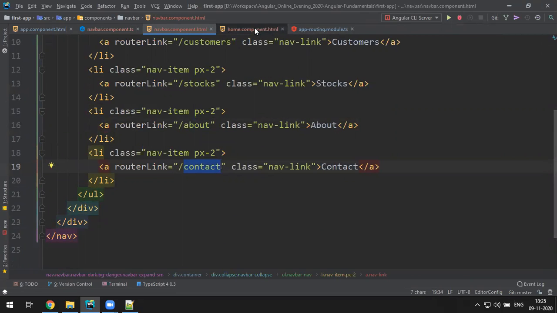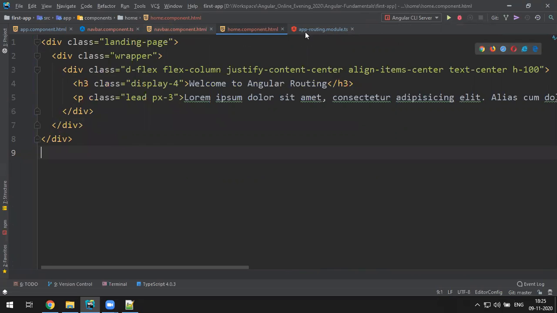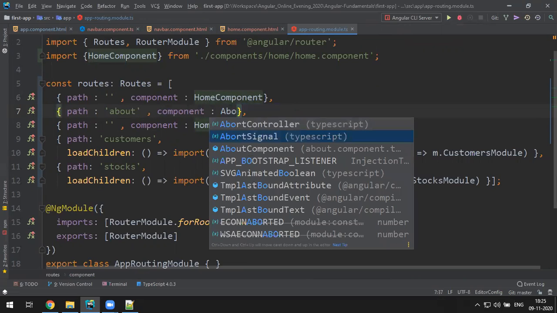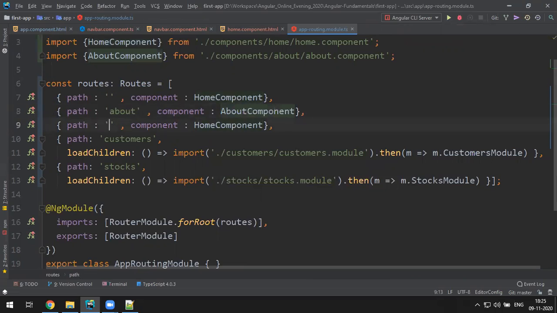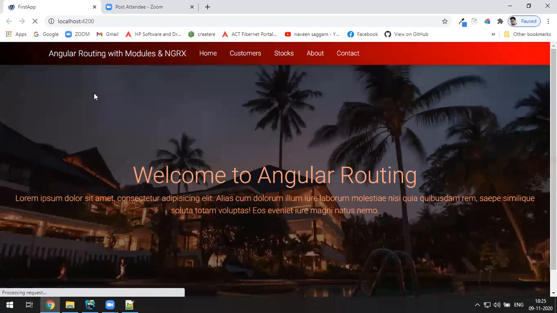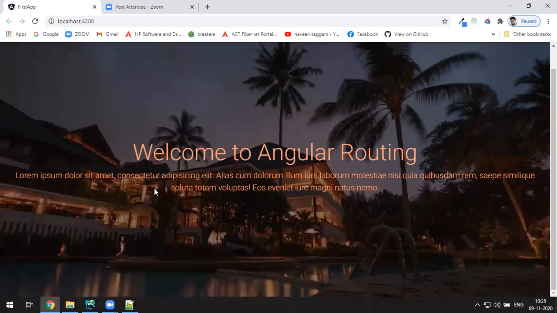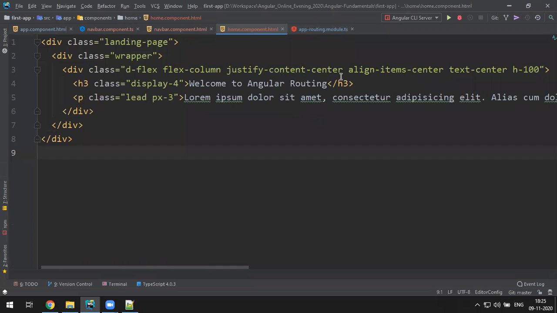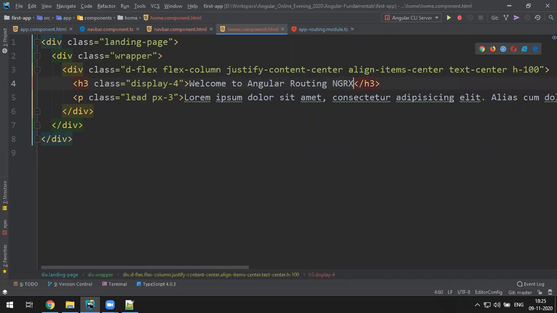Let's make them here. About will be the about component, and contact will be the contact component. Let's check now. Yes, we get the home page with all the styles and all, and I need a small thing here, NGRX.